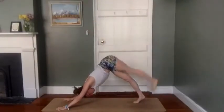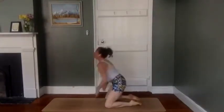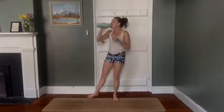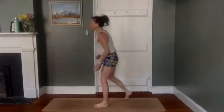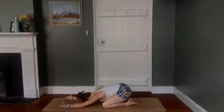And then you decide, either you take a vinyasa or you hang out in down dog or child's pose, or you use this moment to grab some water, which is what I'm going to do. And if you took a flow and you come to down dog and you're looking for more, you can always drop the elbows for dolphin. We have 2 more breaths before we sync up together for our next flow. So if you need to take a break, give yourself that moment to really drop in. It's like that mini shavasana between standing poses.